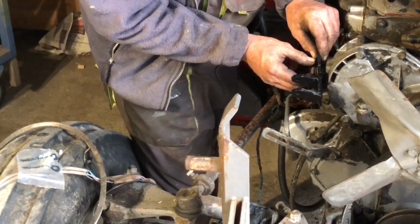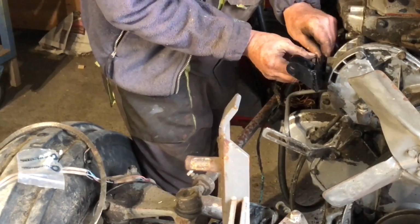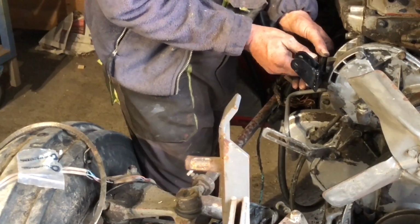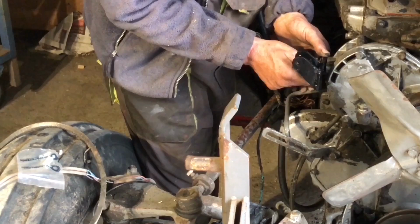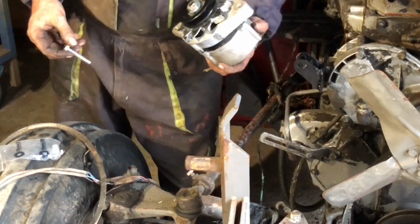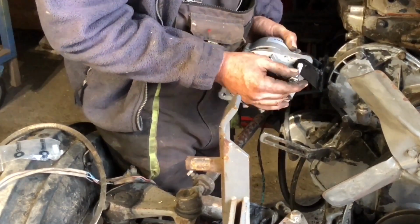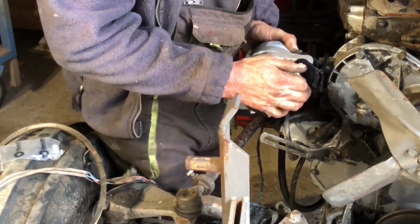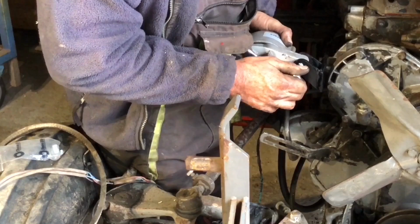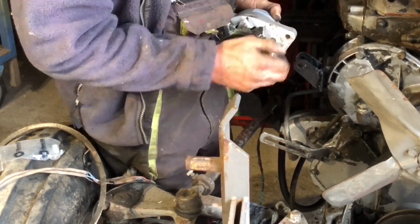My welding was so good on this, no need to grind it down and all that, just knock off the slag and paint it. Isn't it funny how they send a bolt with this, but no nut? Well, where's the nut then?